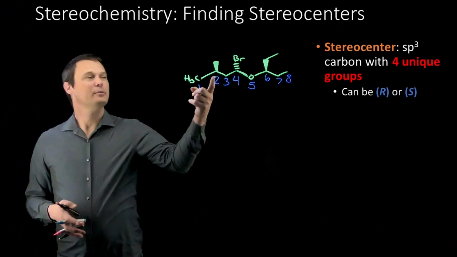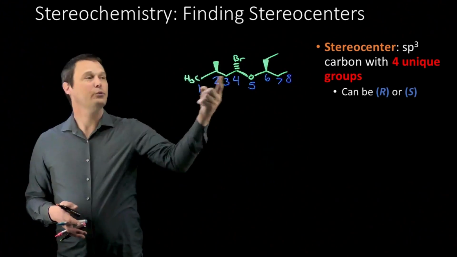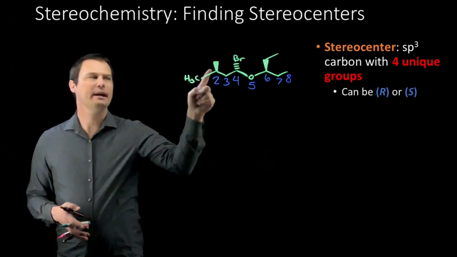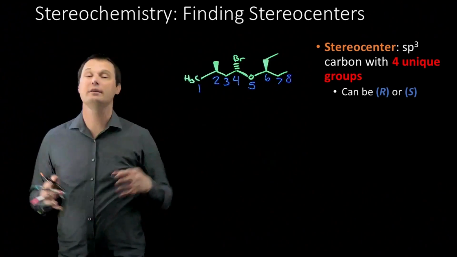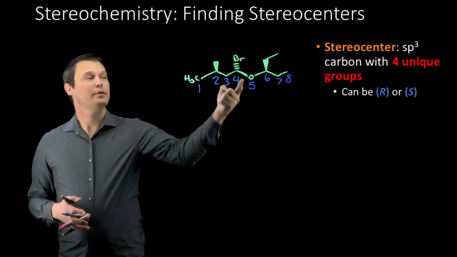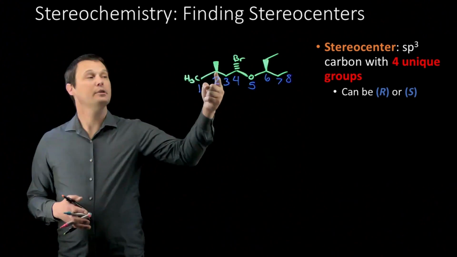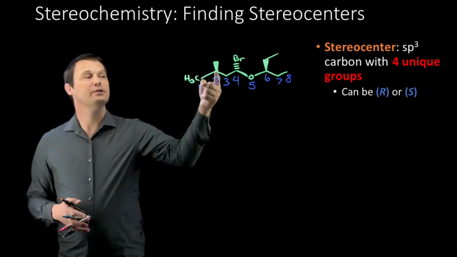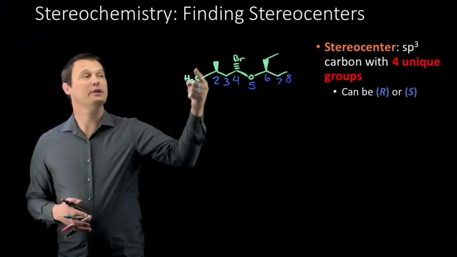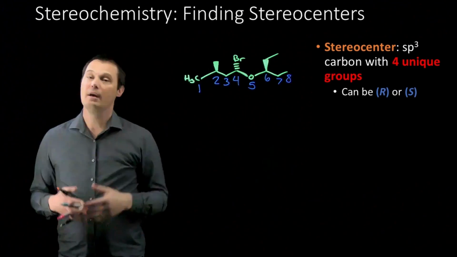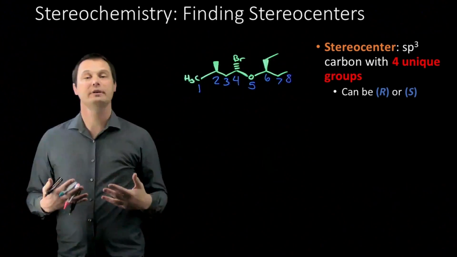Do you see why? Carbon number 2 is attached to an implied hydrogen and 3 carbons. That's not the problem. You can be attached to 3 carbons and still be a stereocenter if those 3 carbon chains are unique and different groups. For carbon number 2, the carbon 3 chain is unique and different, but carbon number 2 is attached to carbon number 1, a CH3 group, and this wedge group, which is also a CH3 group. Carbon number 2 is attached to 2 identical CH3 groups. Because they are not unique groups, carbon number 2 is not a stereocenter.